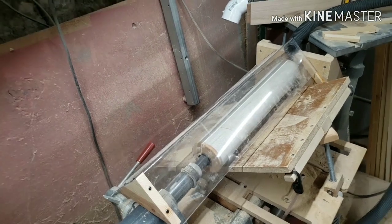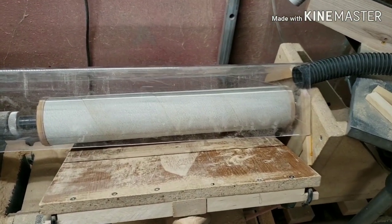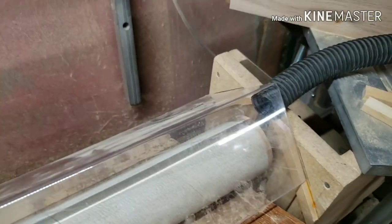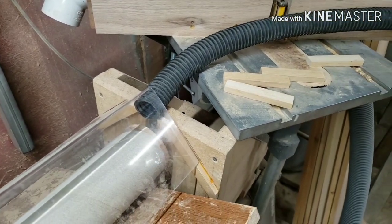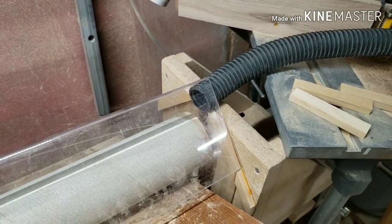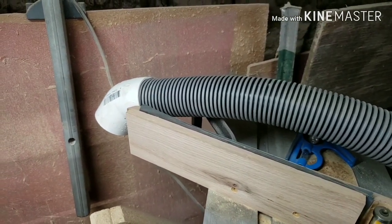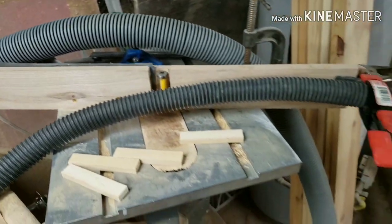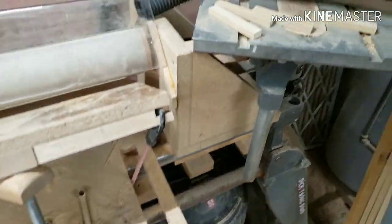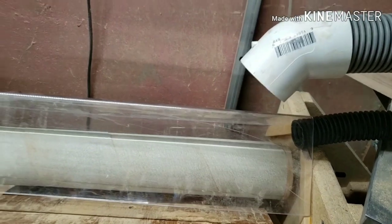I have a sort of plan here. I need a way to secure this guard to my tailstock. I have a smaller shop vac hose that I thought I was going to use because it did fit in the end here, but my shop vac hose coming out of the shop vac is this large one. I already have a fitting on it that fits the back of my miter saw, and my shop vac is not going to be in one location all the time. So I've got to figure out a way to connect this fitting to my upper guard assembly.